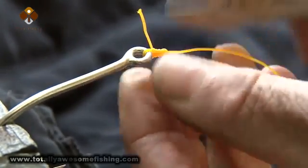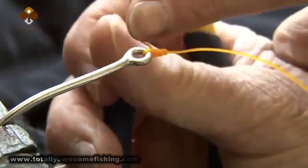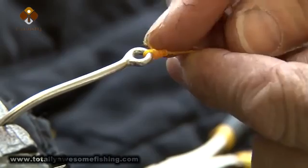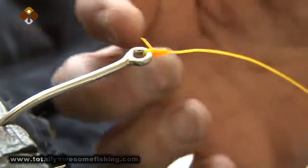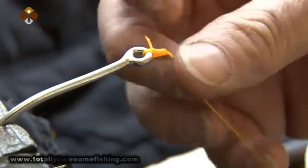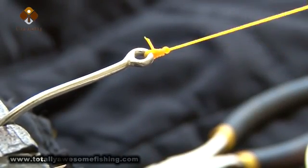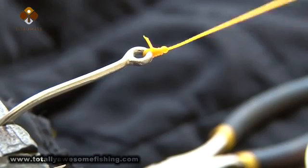So same procedure, just the width of the hook here, just that width there. Just snip the end off and leave that tag end up. The fish are going to take that whole piece of metal. They're not going to be worried about this little piece here. So there you have it. That is a tuck blood loop. That's the one to use for most of your fishing.